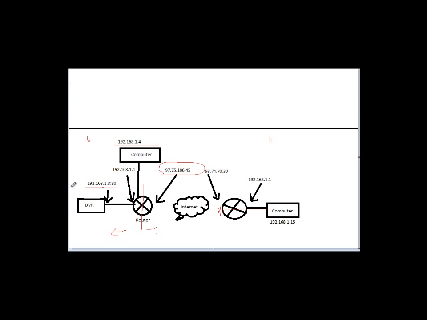Okay. So if you're inside your network though, let's say I'm on this computer right here and I'm typing in this IP address, it'll pull up the video feed with no problem, with no port forwarding or anything like that. It's basically plug and play. I can plug up my DVR and I can get on a computer on the same network and type in the IP address and it works. Works just fine without any issue.